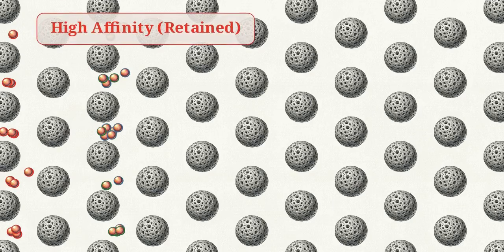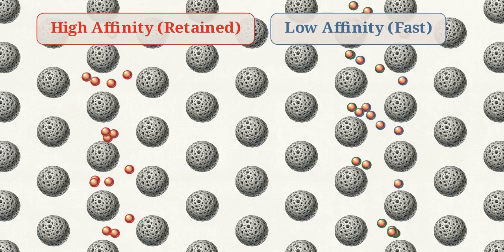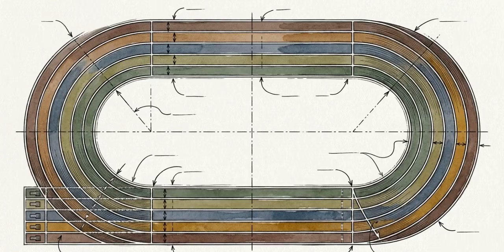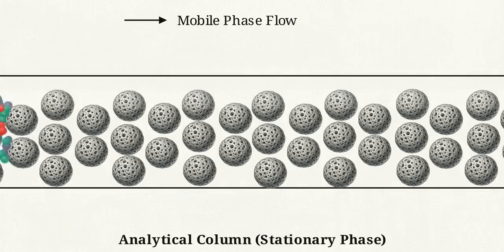Molecules in the sample that are chemically attracted to the stationary phase will constantly grab on to the silica particles. They stick, release, and stick again, fighting their way through the column at a very slow pace. In contrast, molecules that prefer the moving liquid of the mobile phase will ignore the silica walls almost entirely. They wash straight through the gaps, rushing far ahead. The column acts as a chemical racetrack. It separates a uniform liquid into individual, isolated bands, purely by exploiting the different physical affinities each molecule has for the stationary phase versus the mobile phase.